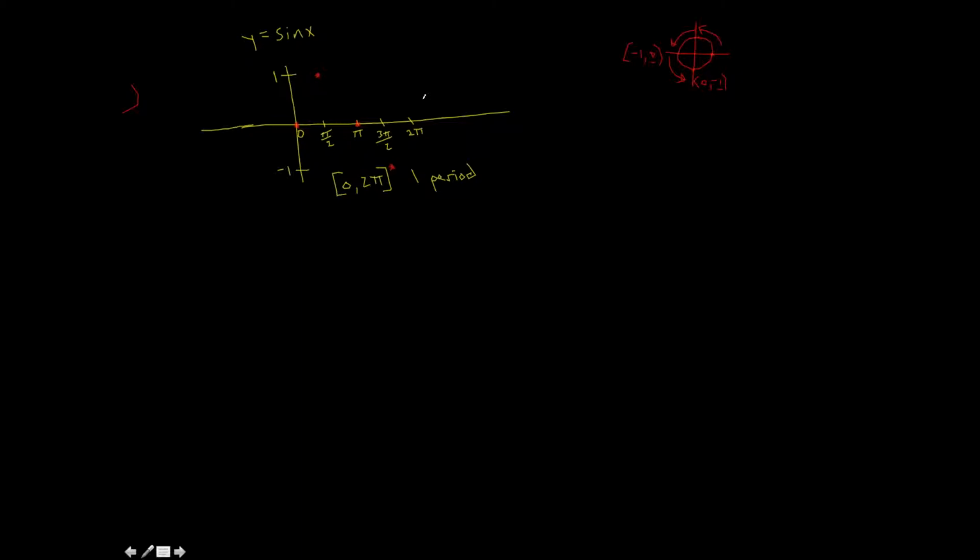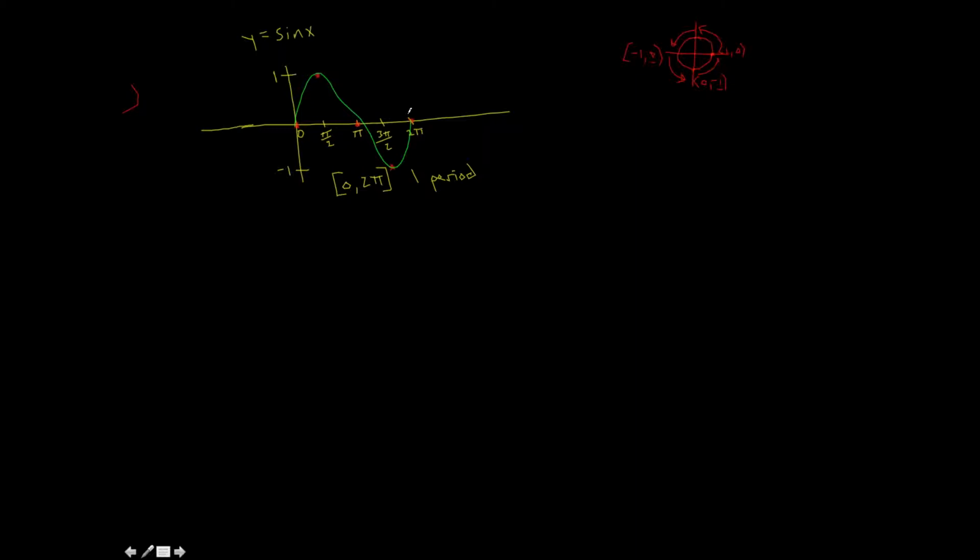And finally, what's the sine of 2 pi? Well, that's us coming all the way back around to where we started. And we started at this point here. So the sine would be 0. Sine is the y coordinate, remember. Okay, so here is our sine function. And you'll be able to draw yours better than I will. But this is our sine function.